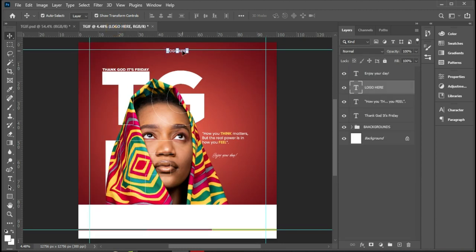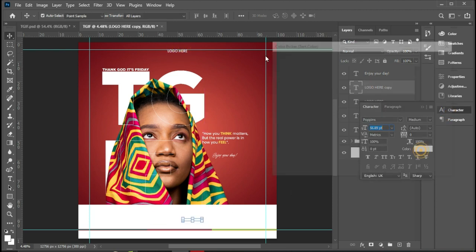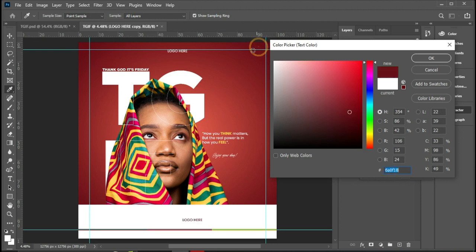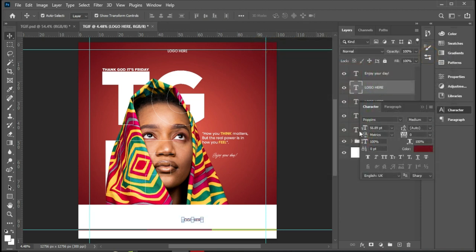So what you do next is to copy this. Then you bring it here, change the color, and we pick the color from any color here. Then we are going to use our social media handle. This is what you normally do.